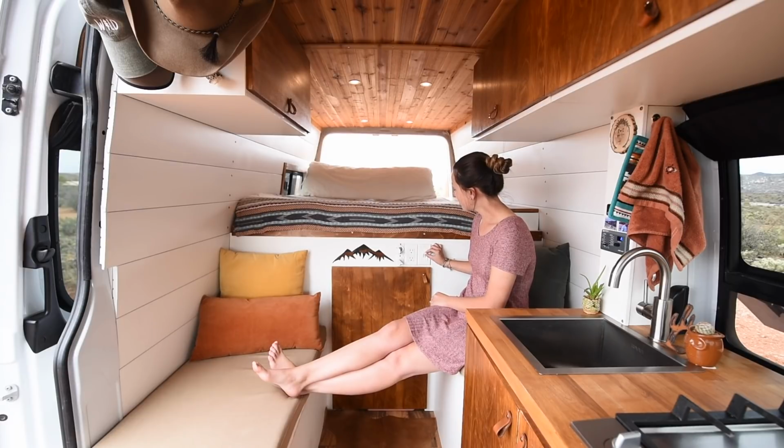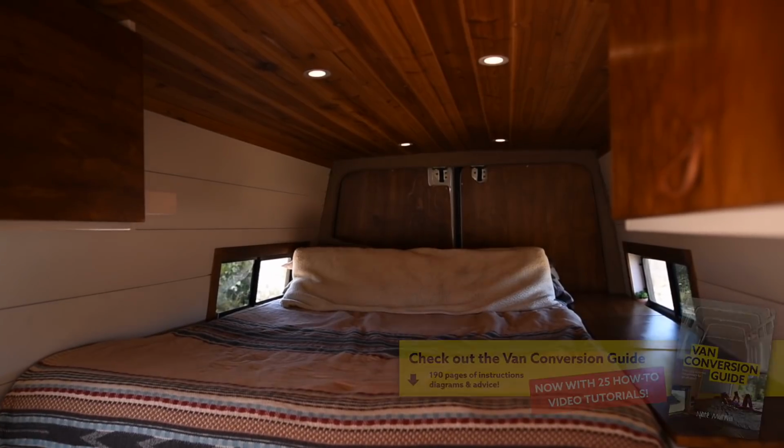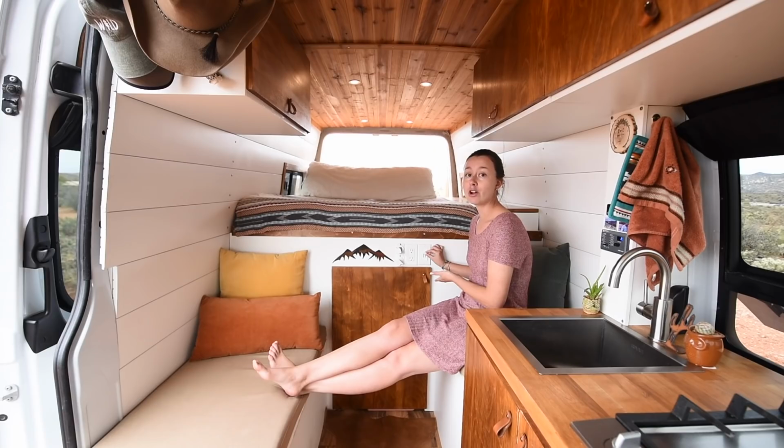And we do have 1 USB here and then another for a cigarette lighter. And another part of this van that I really like is our dimmers. So we do have one front of the end and the other back of the end where we could just dim it and put it on full blast.